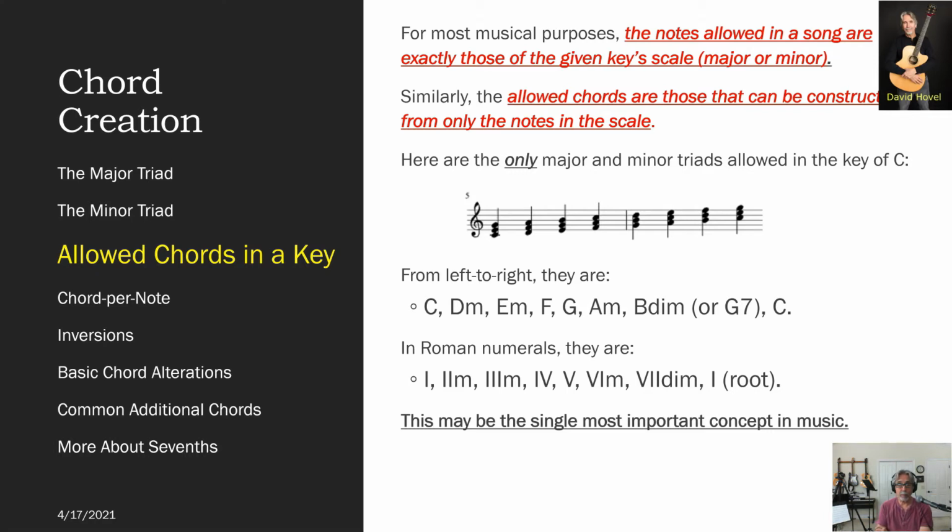And you work your way up the scale, and you find, intriguingly, that there's really only one exception, and that's at the 7th position. We'll talk about that a little more later. But if you read them from left to right in these triads, it's C, D minor, E minor, F, G, A minor, B diminished, or G7. Think of it as G7. I'll explain why later. And C, you're back to C. In Roman numerals, it's, as you can read, 1, 2 minor, 3 minor, 4, 5, and so on. If you don't see anything after the letter like C or the number like 5, that means it's major.